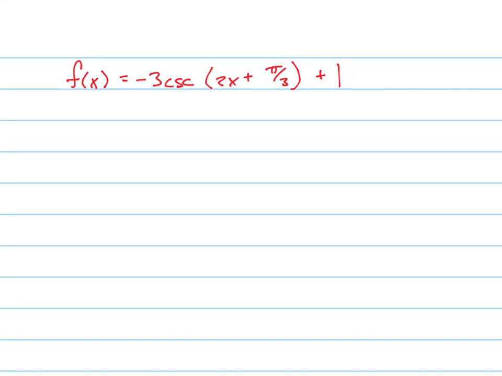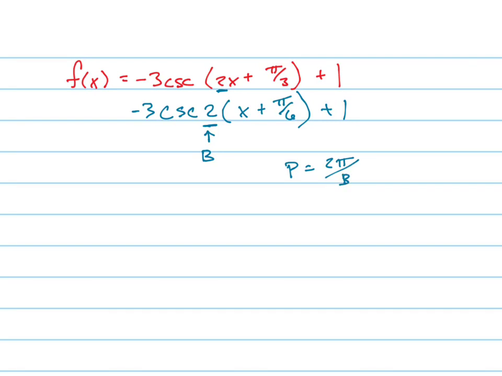So when you're trying to find the period for something like this, I always prefer just to factor this out. So I rewrite it as the cosecant of 2 times x plus, and if I factor out the 2, I have to multiply it by 1/2. And so that tells you this is your b, and remember your period is equal to 2 pi over b for sine, cosine, cosecant, and tangent graphs, which means the period equals pi.